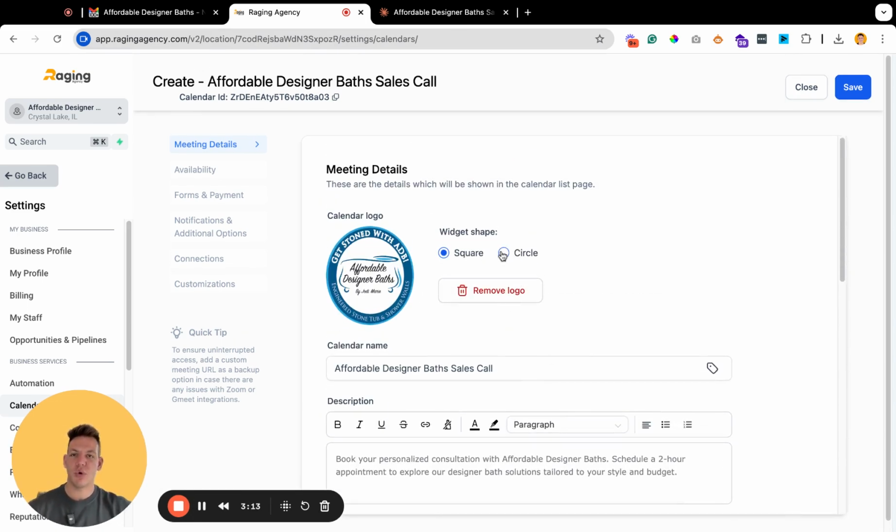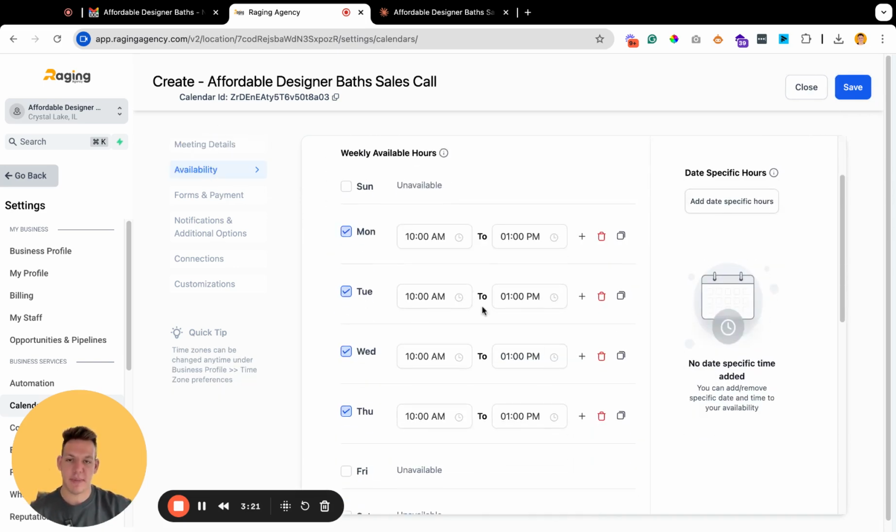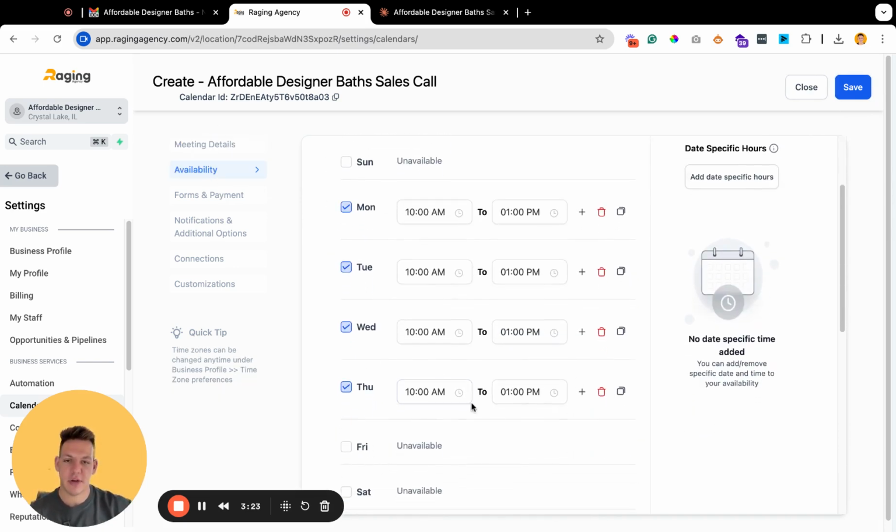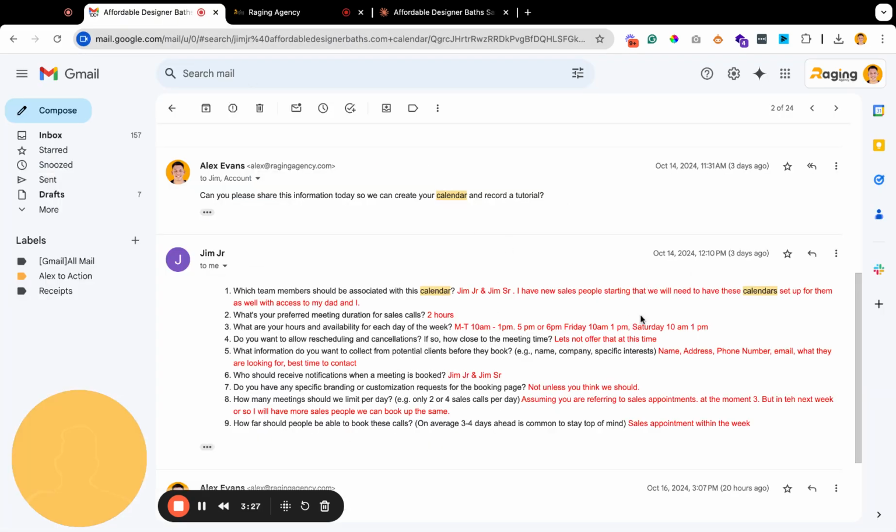Obviously, it's very important when you're setting up a calendar that you actually go through every single question. GHL does an amazing job of making all the questions very clear, so I'm just going to go page by page here. I know that some of the hours vary. So they do 10 to 1 Monday through Thursday, but then they also have different times here. So it looks like 5 p.m. to 6 p.m. as well.